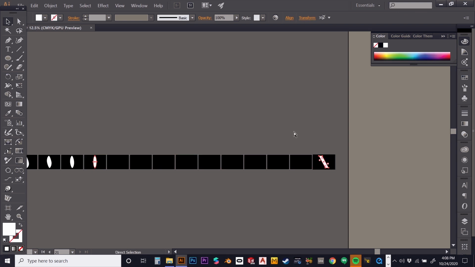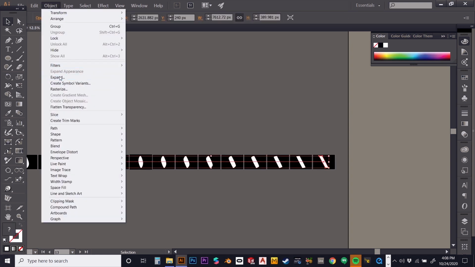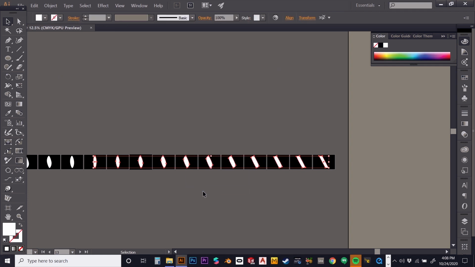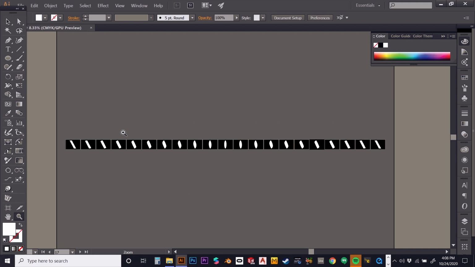So let's try that, Control-Alt-B, and bam, good to go. So just to be safe, let's go ahead and expand and ungroup that blend as well. And now we can see we can select each of these individually. Cool. So you can do all kinds of other weird things with this. We could do multiple blends or multiple morphs or shape animations by splitting them into even more sections of frames.